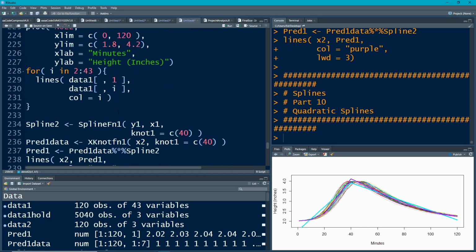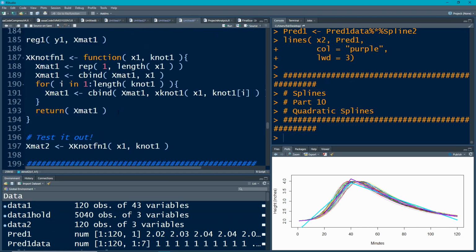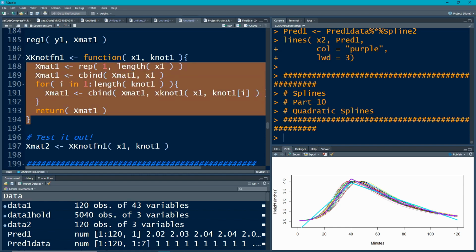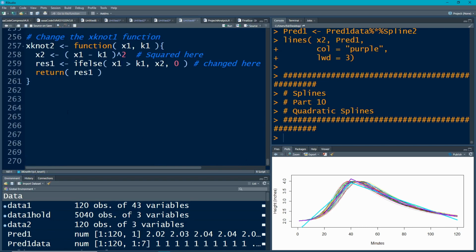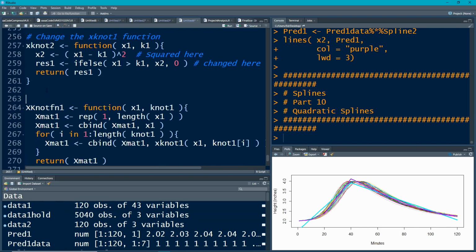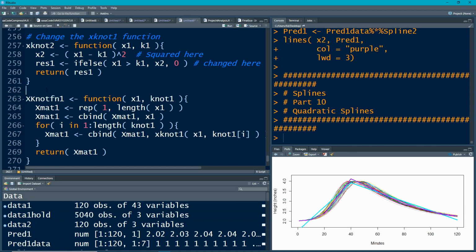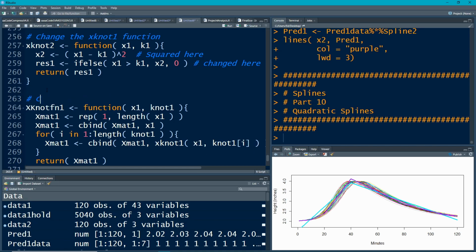So now we're going to scroll back up and we're going to use this when we made our x matrix function right here. We used our function here, the x not 1 function, so we're going to have to change this function as well. I'm just going to copy and paste it, just like before. Drag it on down. I'm going to put change here; this is going to be our comment. We are not going to have to change that much. Change the x not 1 function. We're going to call this 2. Everything else is going to be the same. We're going to have to change this to 2.